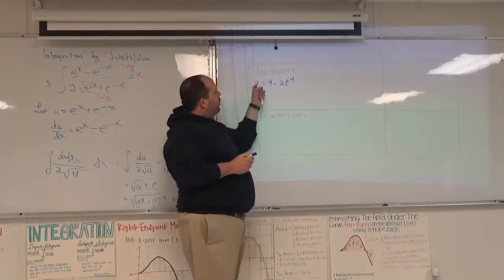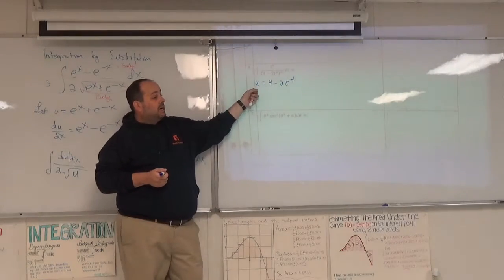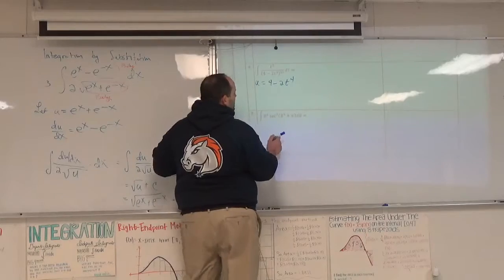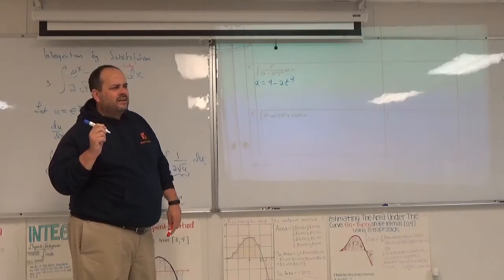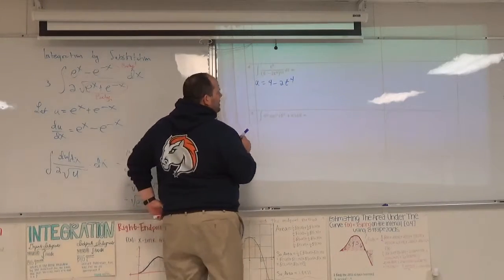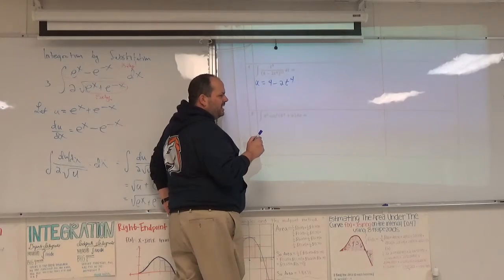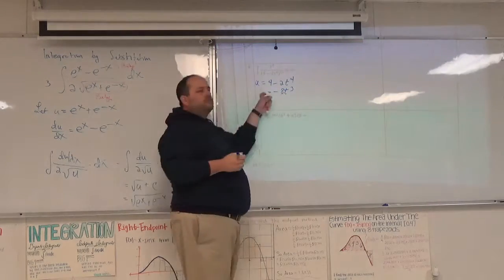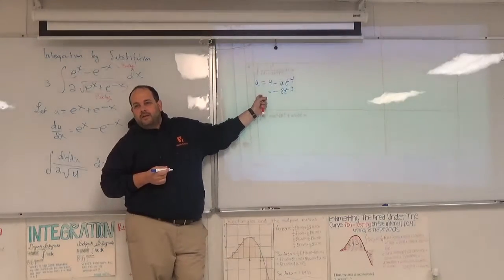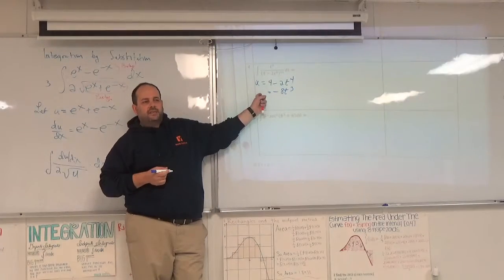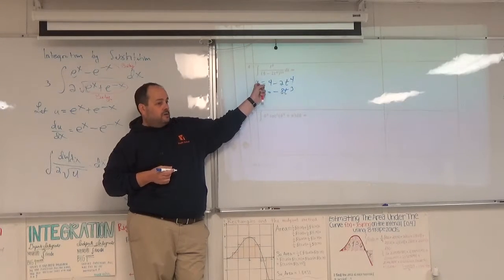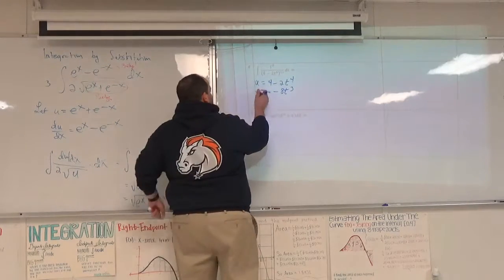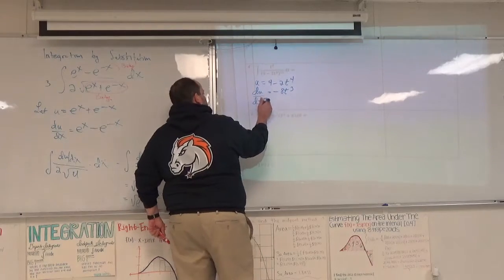You got to be careful. What's the derivative of this guy here? 8t cubed. Ooh, no, not 8. The other way. Negative 8? Okay, now what you write on the left side is really important. Please don't write du dx. Write du dt. You're taking the derivative of u. U is the function, but the variable is t.